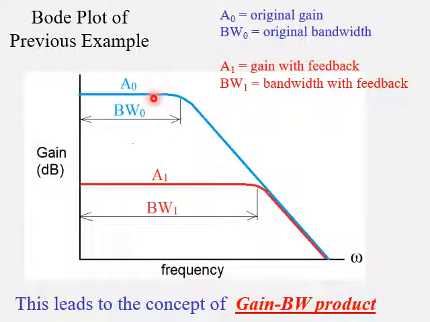line. Now, what we have done with feedback is we have taken this gain A naught and we have lowered it down to some other value down here. A1 is the gain with feedback. But notice what we've gained. We've got a much larger bandwidth of this amplifier. The bandwidth here is much larger. We can go to higher frequencies before we start to fall off in the gain here. So this is this idea. We've traded high gain for lower gain, and as a result, we've gained more bandwidth. So this leads us to the concept of the gain bandwidth product, which we'll look at next.